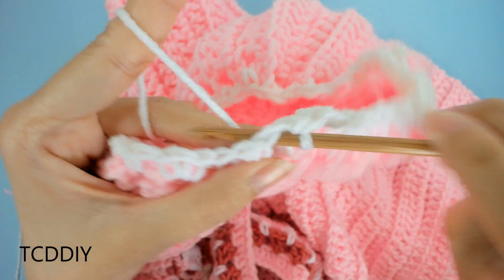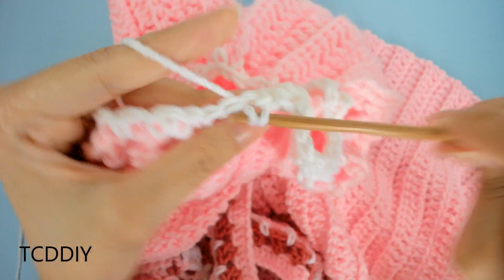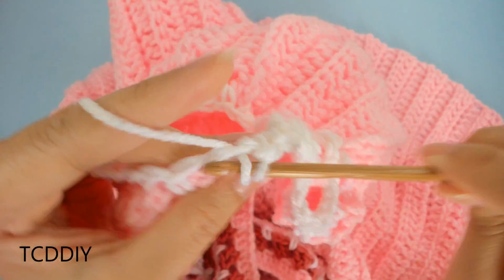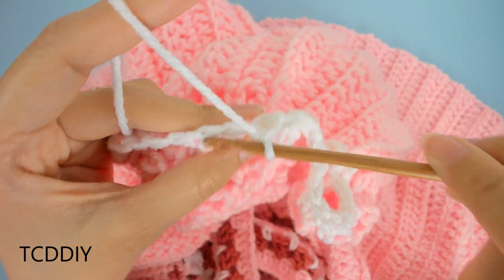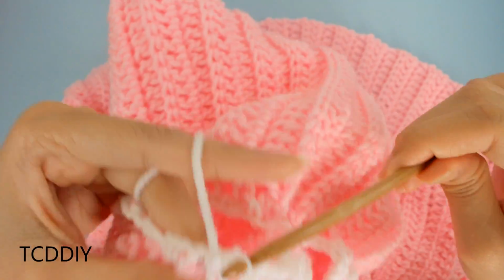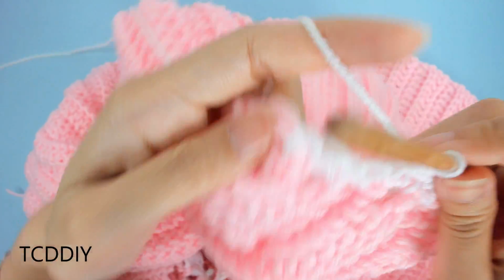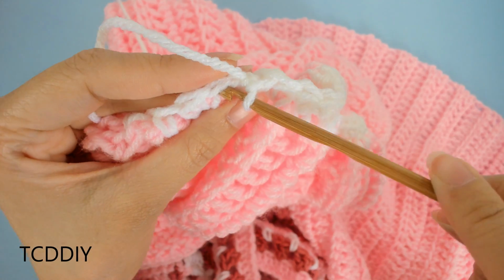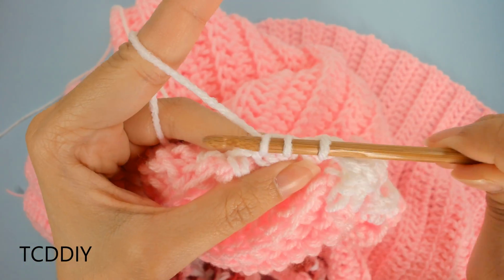So into the next 9 we're going to be putting 1 single crochet. Here's 1, 2, 3, 4, 5, 6, 7, 8, and 9 is our last one, and then we're going to be doing a decrease. So into this next loop, insert, yarn over, pull through, into the next loop, yarn over, pull through, yarn over, pull through all 3.